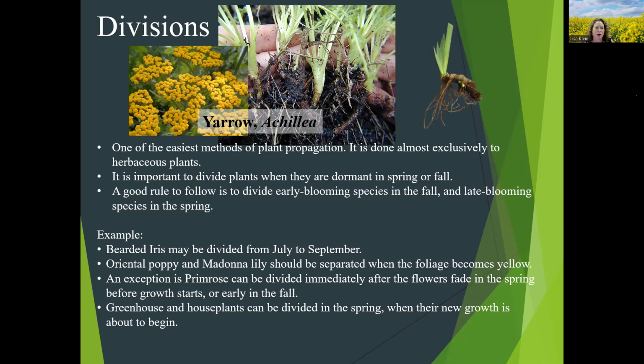Some examples are bearded iris. You can see that little rhizome up there. Divide that in July or September. Poppies and lilies, when that foliage becomes yellow and starts to die back. Primrose, after the flowers fade, before the growth kind of really starts. And then houseplants, divide them in the spring when the growth is about to start.